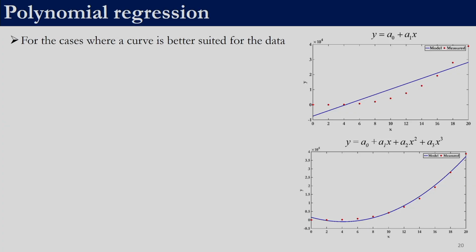So, that was multiple linear regression. Now, we will move on to polynomial regression, where we have one independent variable and one dependent variable, but the model is polynomial with respect to the independent variable. For example, if the data set is like this, we might choose to fit a polynomial model, let us say a cubic polynomial model, rather than a straight line.